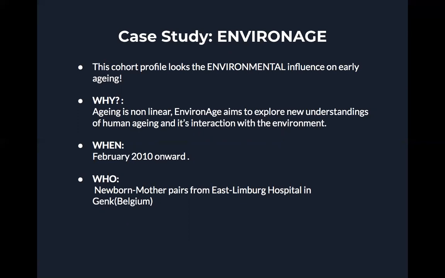When was this study performed? It started in 2010, and people were recruited through to 2015 on weekends. Now, who was recruited? They were newborn mother pairs from the East Limburg Hospital in Genk, Belgium. The catchment area of this hospital included the province of Limburg, with a variety of urban, suburban and rural areas, and an average population density that ranged between 82 to 742 people per square kilometre. The total cohort population was 1,080 singleton babies.